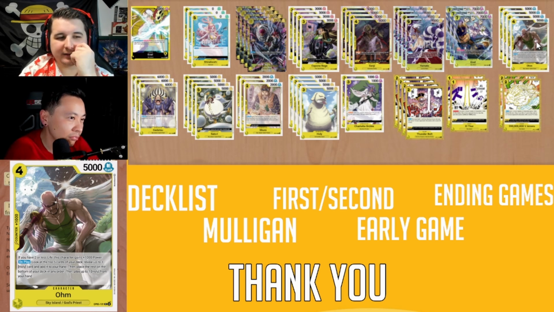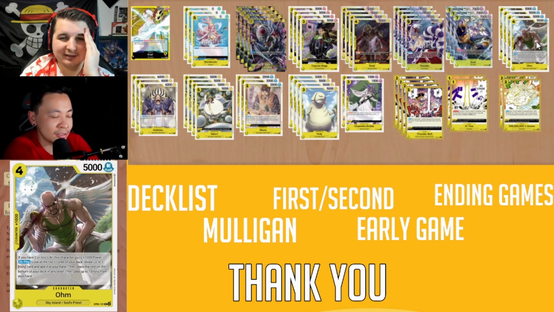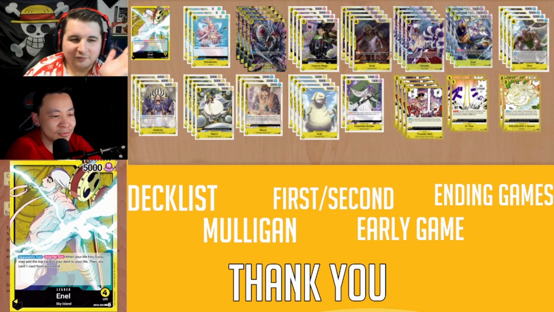Exactly. He's a 4/6, right? He's a 4/6 that had to be 2 or less life. When you really think about it, essentially he's a 4/6 that cheats out a card, which is really high value. It's extremely good value, and it's in a deck like Enel that starts with only 4 health and encourages you to take damage. It's very easy to just do so.